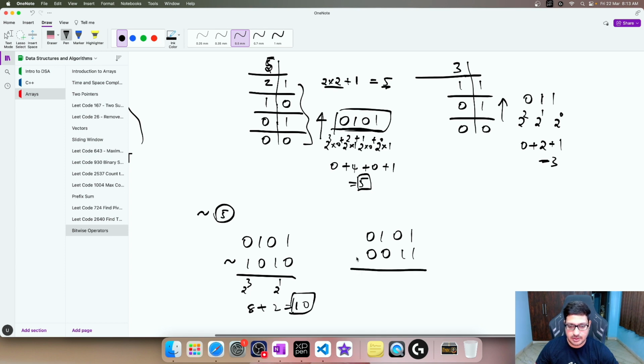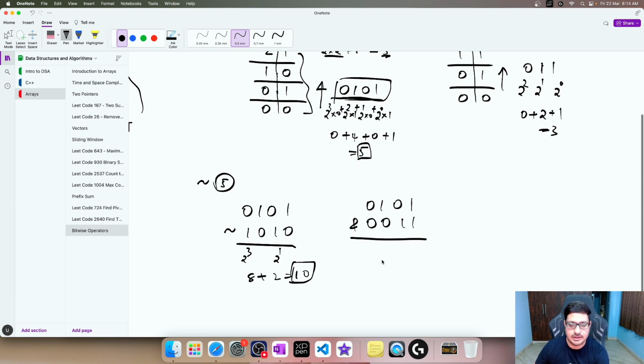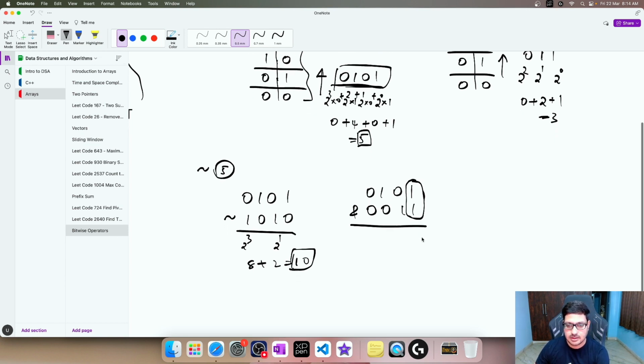And if we perform an AND operation, AND is represented by the ampersand symbol. How does this work? It operates at a bit level at the same position. So if we take the 0th position, the resulting number will be 1 if both of the values are 1. Otherwise, it is 0. So that's how the AND operator works. Both of them need to be 1, otherwise it's a 0. Okay.